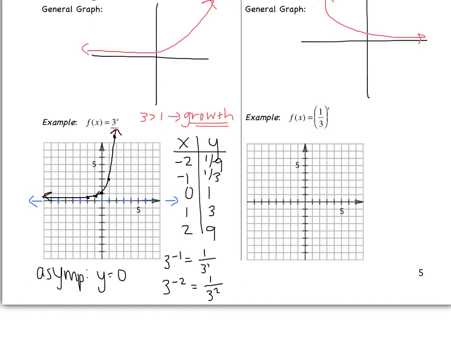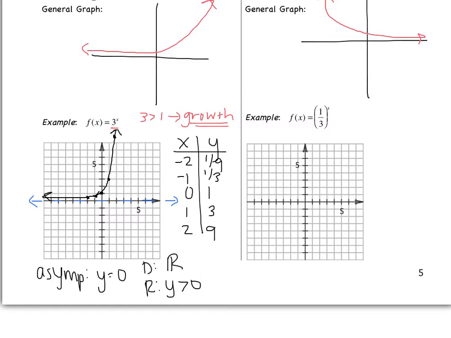Before we move on to the next example, we do have to identify the domain and range. So I'm going to do a little erasing. Hopefully you have some room. Okay, the domain is going to be all real numbers. That's always going to be the case. The range in this case is y is greater than 0. We notice 0 is where the graph starts and then it increases. It gets really close to 0, which is the asymptote, but it never crosses it. So this is a growth example.